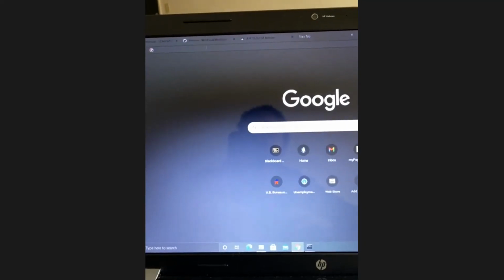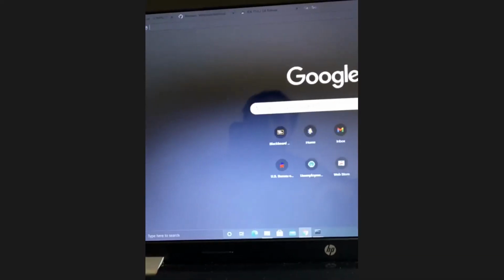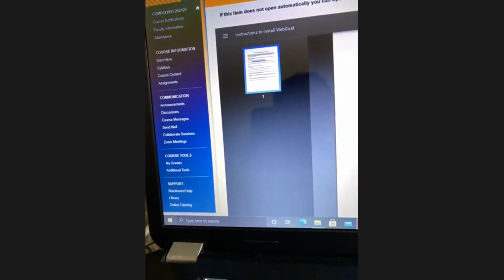Yes, and http://localhost. It's in the instructions, by the way, if you just want to copy and paste it. You see it down at the bottom; in your favorite browser, go to it. Or you might even be able to click on it. I don't know. But anyway, there. It works. You're in.